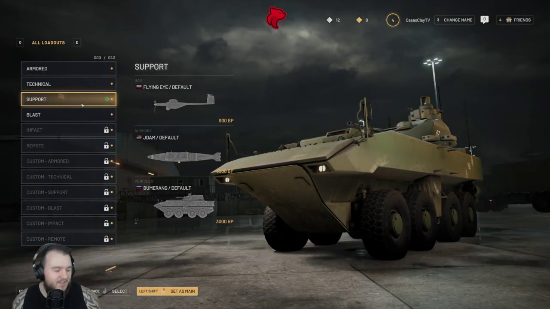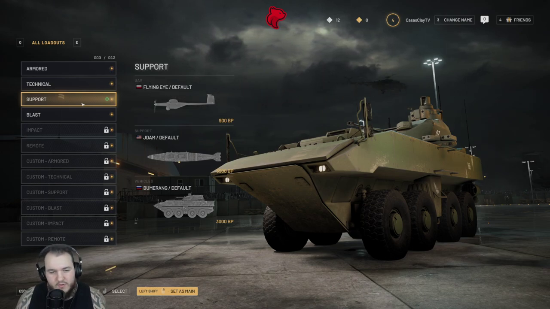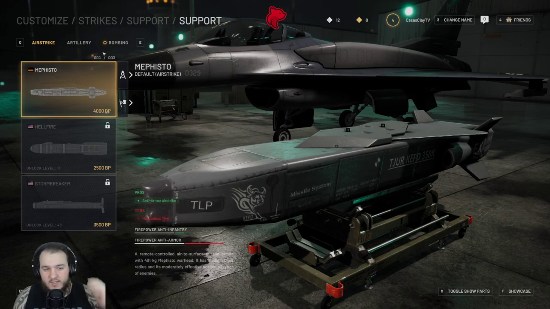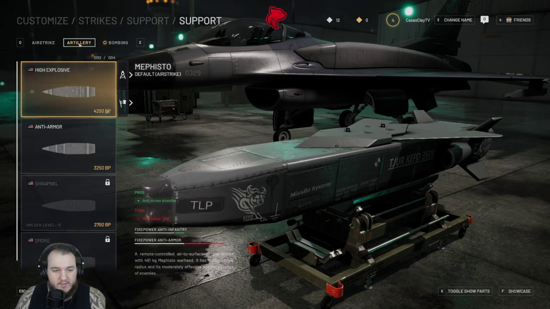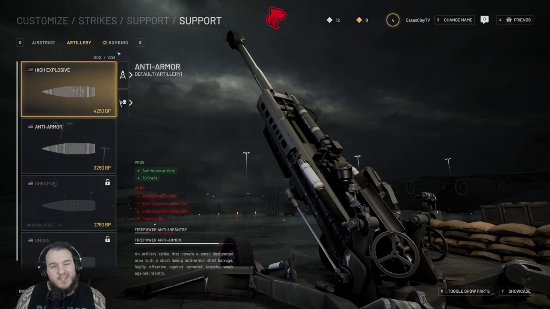So anyways, score streaks here. Essentially, as you play the Conquest game or Team Deathmatch, you gain points and you redeem those points in calling in UAV jammers, UAV, some sort of support system, which right here you have bombing, artillery, or an airstrike. You can really mix and match, and it tells you how many points it requires for you to actually use them. It also gives you stats on whether it's for anti-infantry or anti-armor, depending on what it is. Kind of goes all over the place.